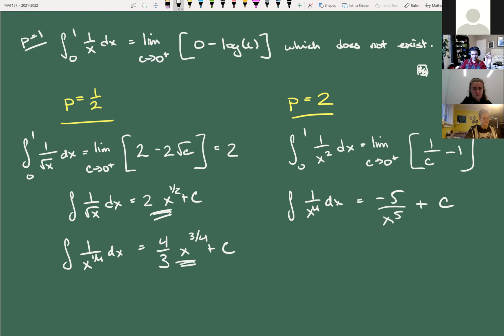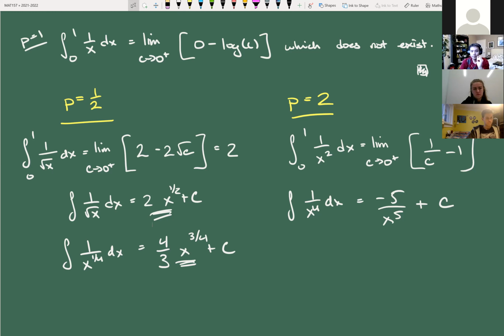Does that make sense? So with 1 over x squared, when we were doing the p-test from 1 to infinity, we needed that the function went to 0 really, really quickly, right? And that was our sort of intuition for why this worked. 1 over x was like this limiting case. It went to 0 really, really slowly, just slow enough that you would actually get this infinite integral out. But 1 over x squared really drops off, and it drops off fast enough that your improper integral exists. It converges. 1 over x cubed, 1 over x to the 4, all those things as well. They go to zero really, really quickly.